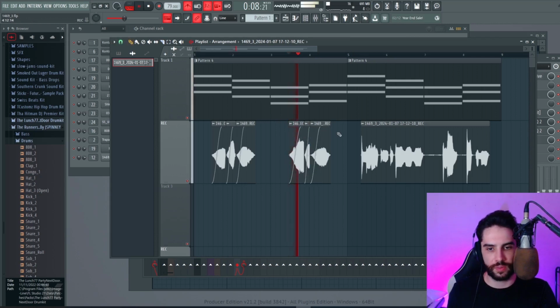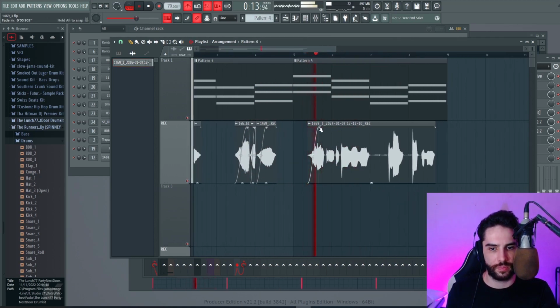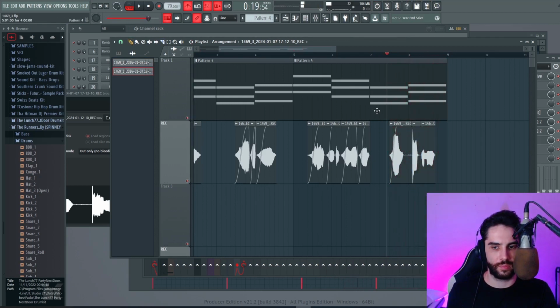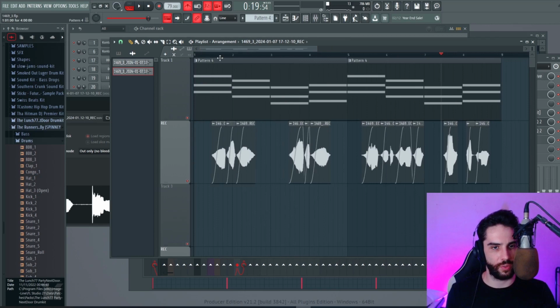I like to cut like this. So I just made some fade-ins on the vocal sample.